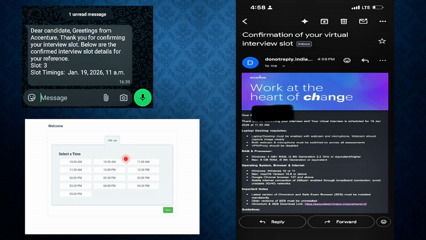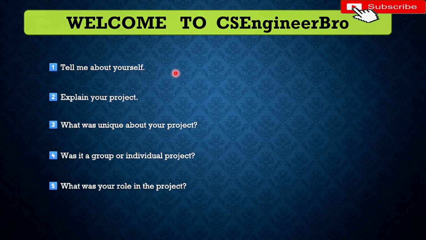So let's come to the most commonly asked questions in the interview. These are the most common questions that Accenture interviewers ask for the associate software engineer role. In Accenture, many interviewers ask only about your project. Only about your projects they will ask you, nothing more than that. They will ask about your intro and your project, and if you have any question, you can ask them. Only these three or four things will happen during your whole interview process, and this will take around 10 to 15 minutes. Yeah, only that much.